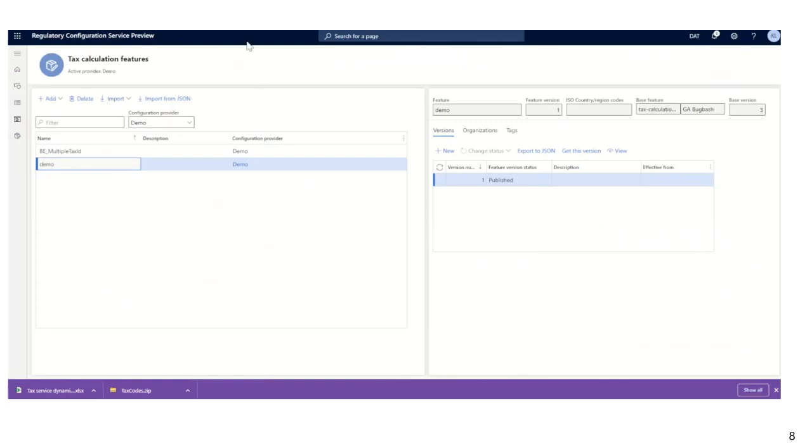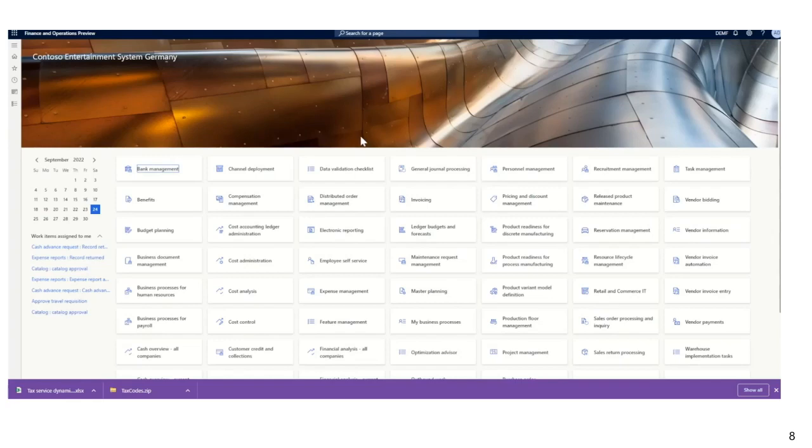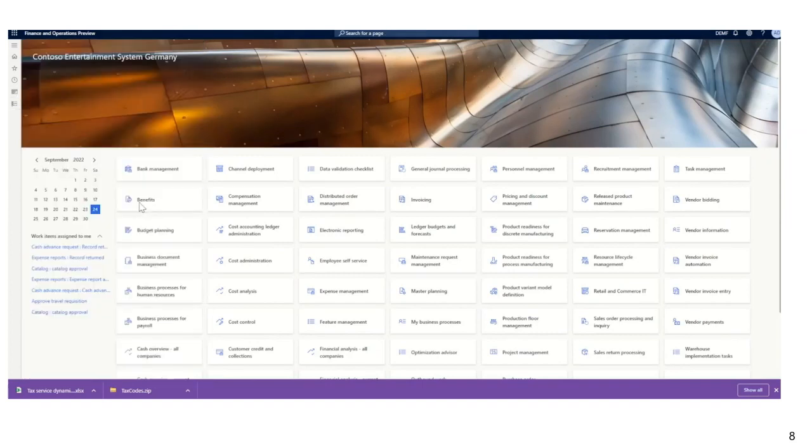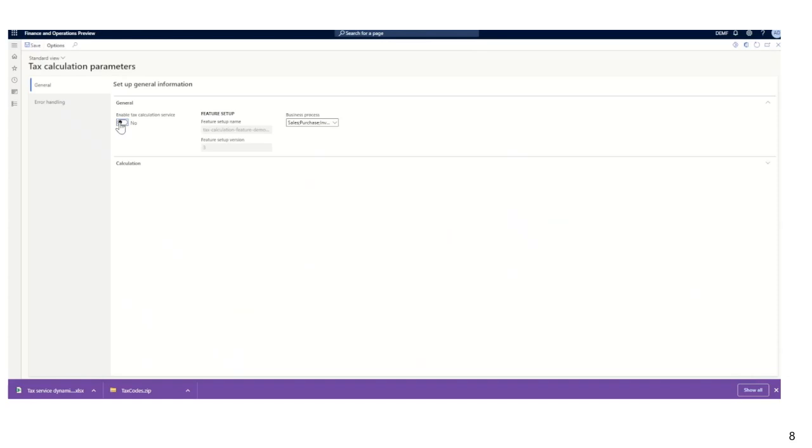Now let's go to F&O to import our tax feature. So in DEMF, in tax calculation parameters, enable the tax calculation service.